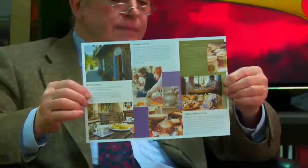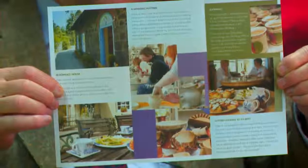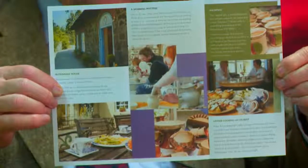And that style, I think we should try, Andrew, and let people see a little bit of it. I will hold this very steady, and Andrew will show the folk the Ballydugan brochure on the inside. Can you see that, Andrew? Yeah, it's a stone house with a thatched roof, and it has a Georgian front to it. It would be kind of a middle-class merchant house. It's a step above an Irish cottage, but not a step below the big house.